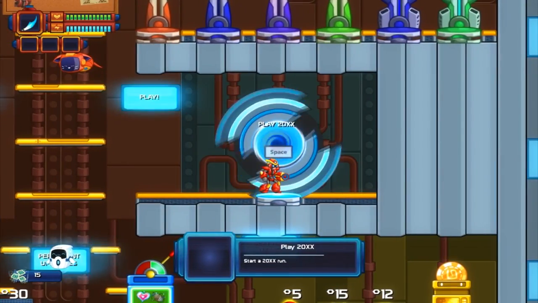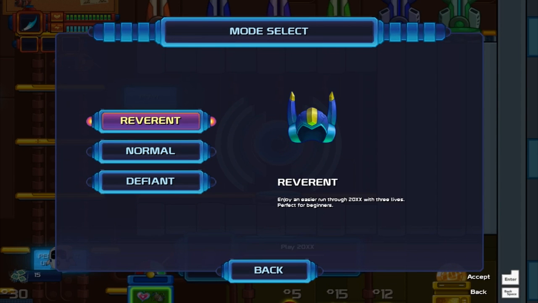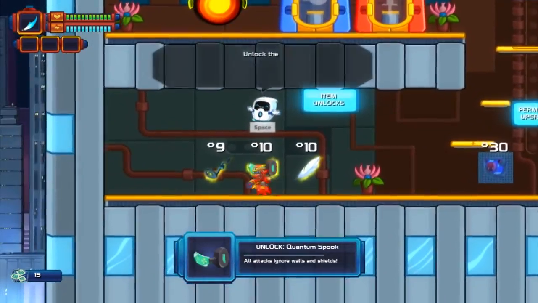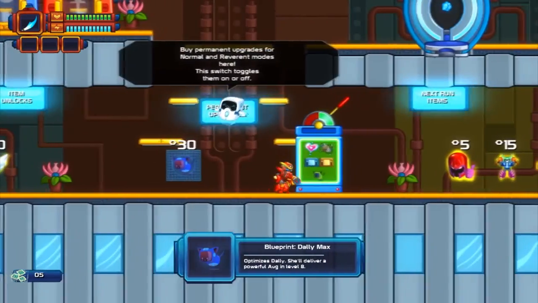Reverent is basically the new... I'm not actually going to lose my soul chips here, I'm just going to show it off. Reverent is the new casual mode. And they also changed it up so that instead of getting an extra 3 power-ups that you get to pick at the beginning before you actually start your run, you now just get 3 lives. So it's basically 3 of the, what are they called? It's a little gizmo repro that gives you an extra life, basically, if you die. Except I believe you respawn with full health. So, some pretty neat stuff.